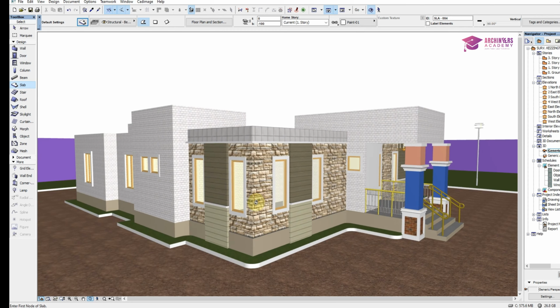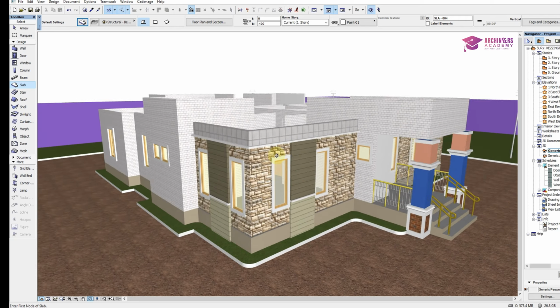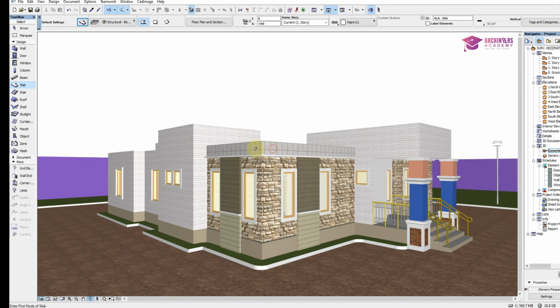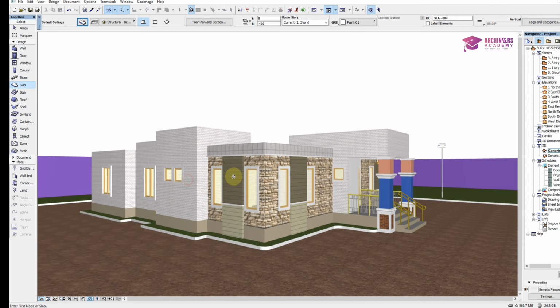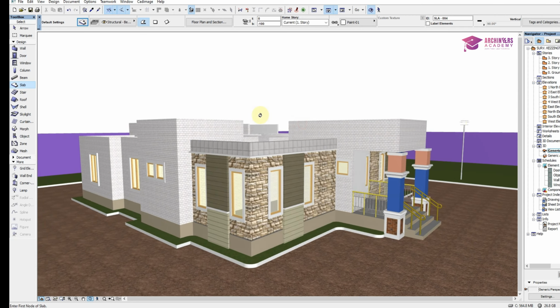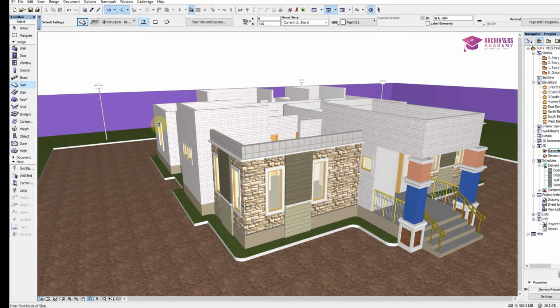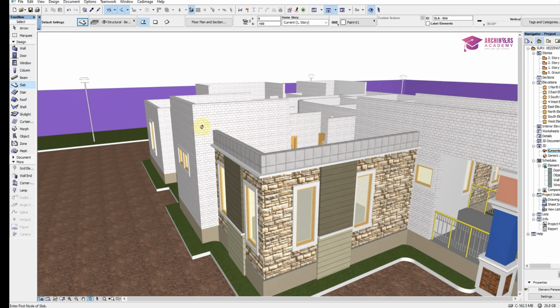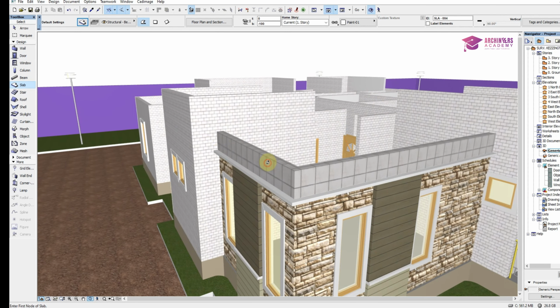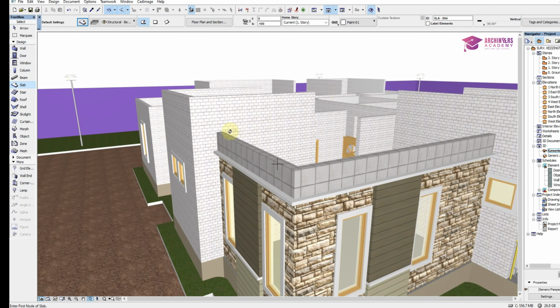Showing you how to roof a house of different wall height. So this building actually has different wall heights, so we're showing you how to roof this building. Already you can see that the walls are at different heights and they're extended inside, so you will not stop at this point. You will extend the wall a little bit inside because the roofs are slanty.